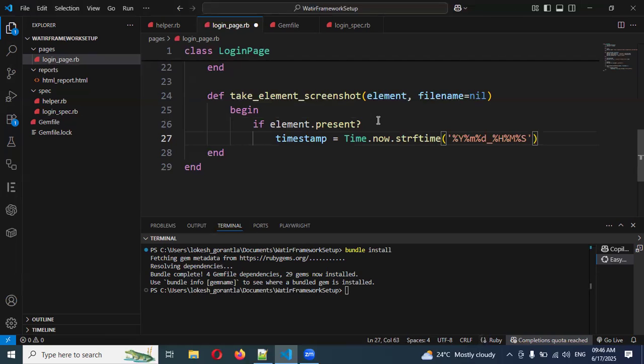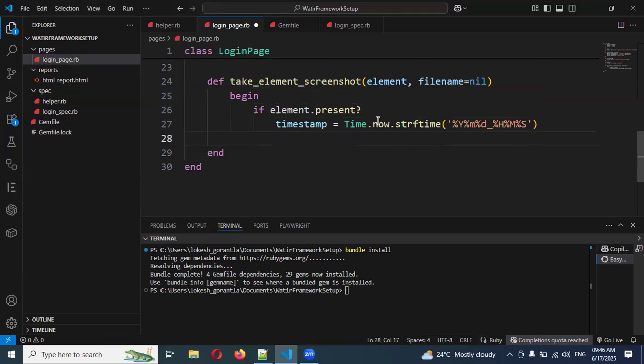Then for the file name, we use two pipes equal to. If you are passing a file name, it will take that specific file name.